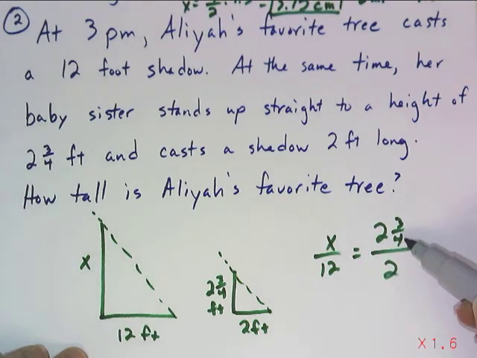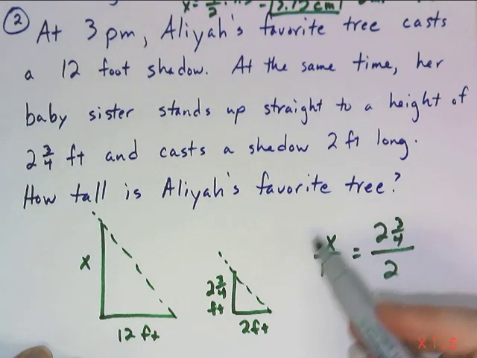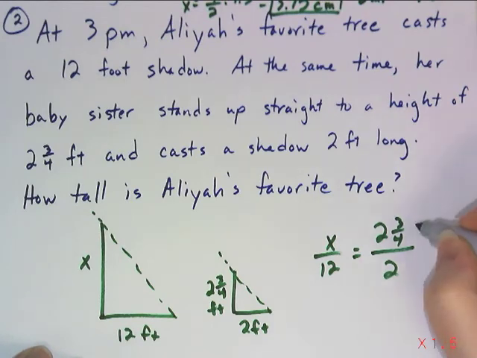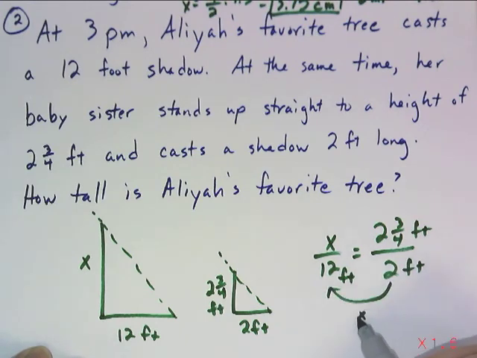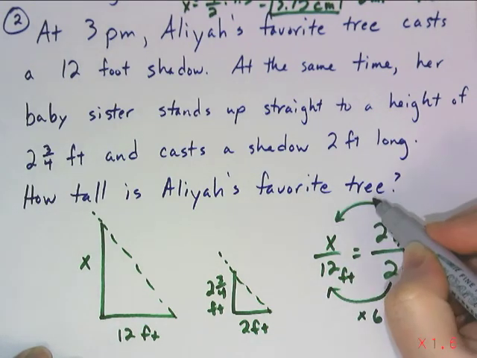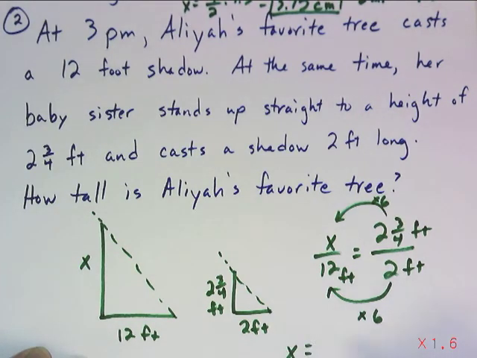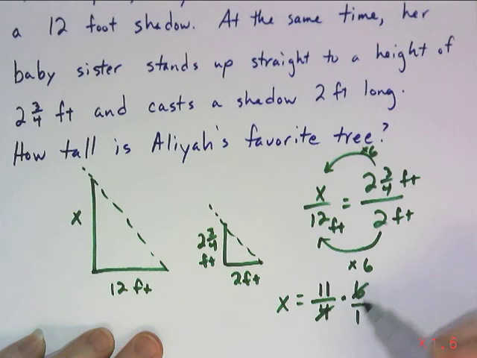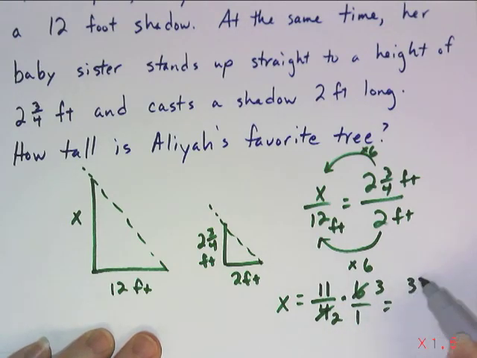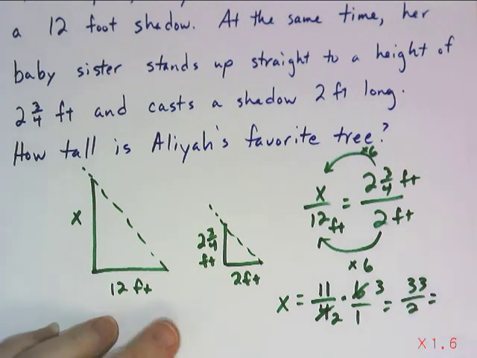But x over 12 is going to have to equal 2 and 3-fourths over 2. If you would rather make this 2.75 in the middle of your work, that's fine. But don't be afraid of working with your fractions. Again, there are lots of ways of figuring this out. I should be labeling all of this, though. These are all feet. And 2 times 6 gives me 12. So 2 and 3-fourths times 6 should give me x. So x has to equal 2 and 3-fourths times 6. In order to multiply this mixed number times 6, I'm going to change it to an improper fraction times 6, or 6 over 1. These are going to simplify. That's 33 over 2. Since this is basically a word problem, we should change that to 16 and 1/2 feet.